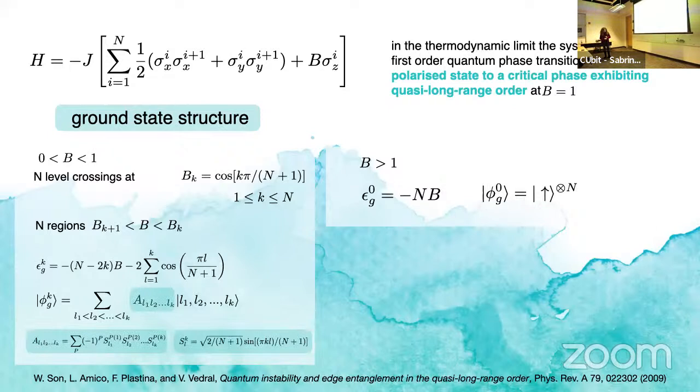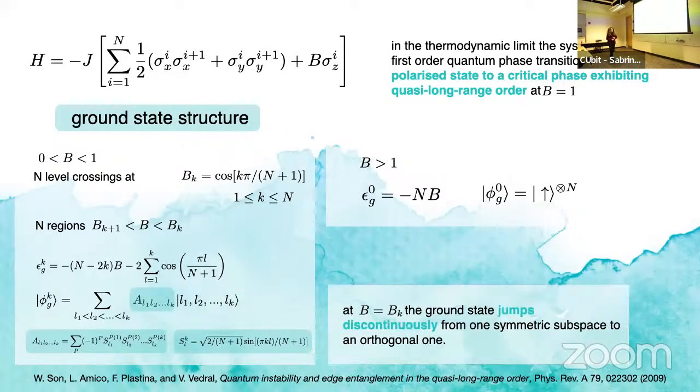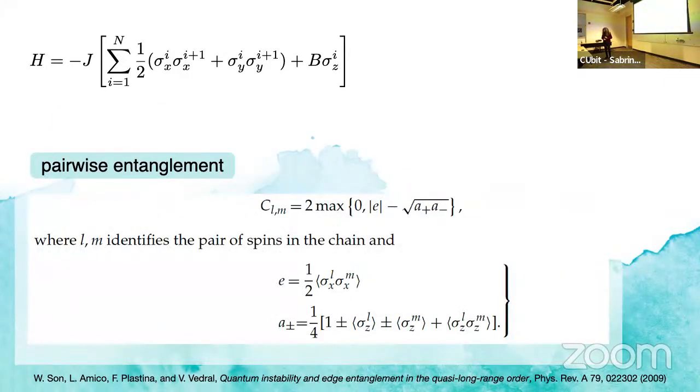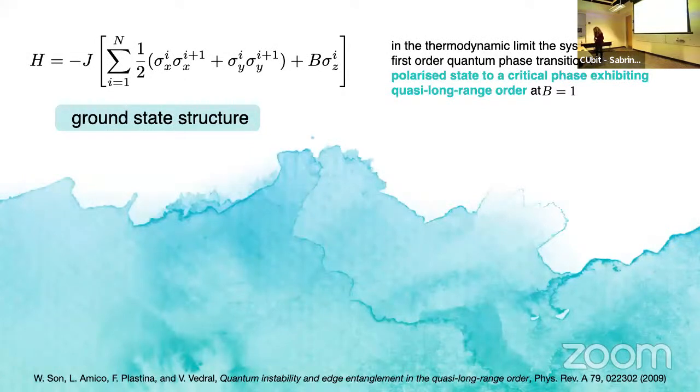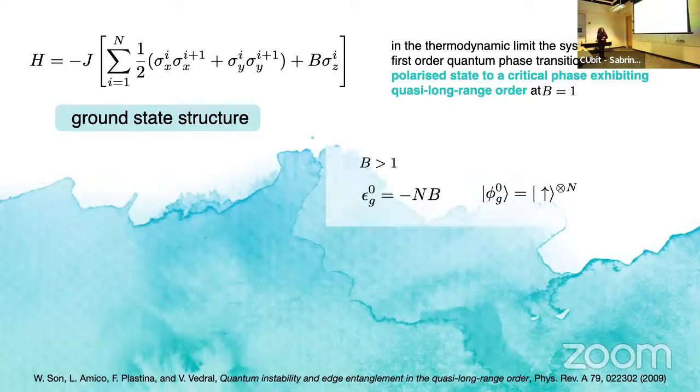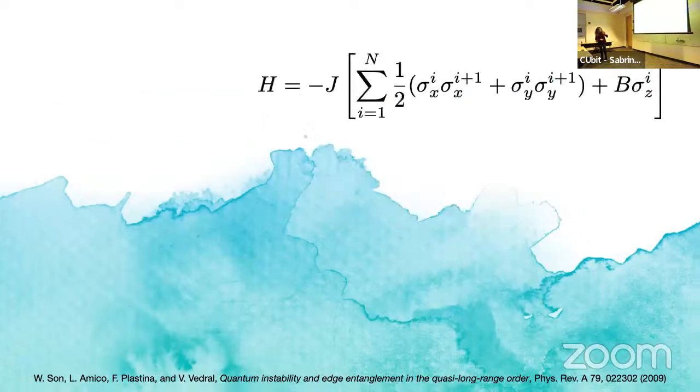Never mind, I will not go into the detail of the math. The most important thing is that you have these different regions and different values of the magnetic field where you have transitions. And this is precisely what happens, a really discontinuous jump from one symmetric subspace to the orthogonal. You ask, are the different ground states distinguished by different total S Z? Yes, they correspond to the different values of K. Yes, it's actually, sorry, let me go back.